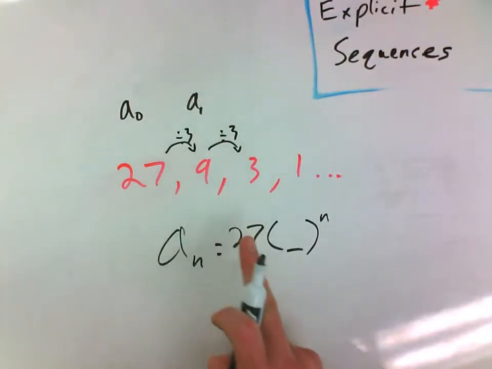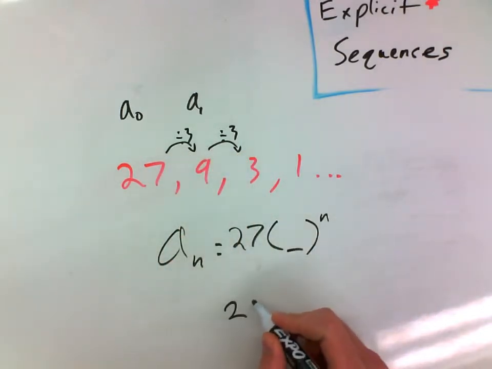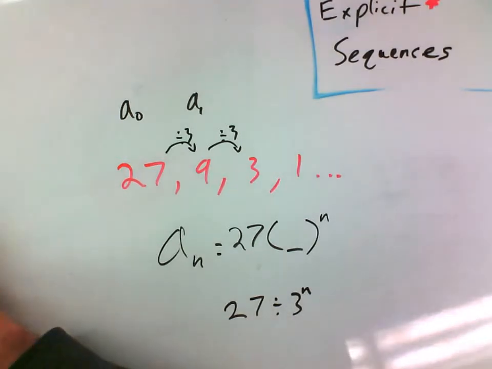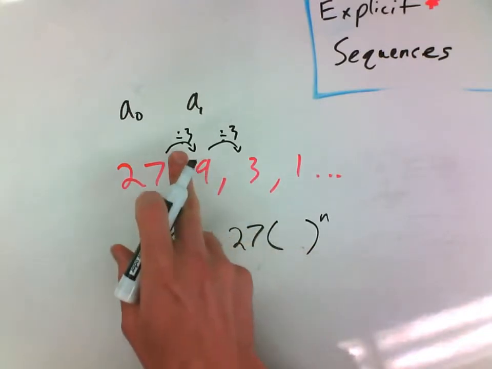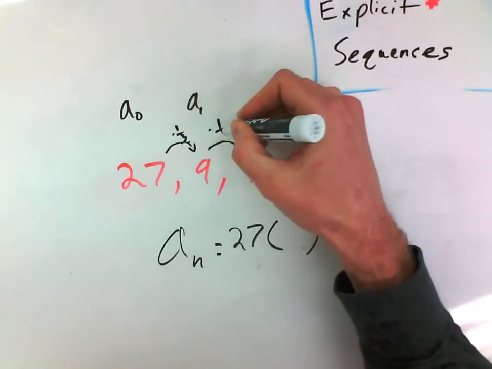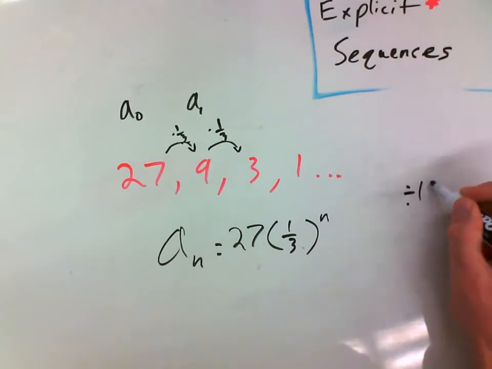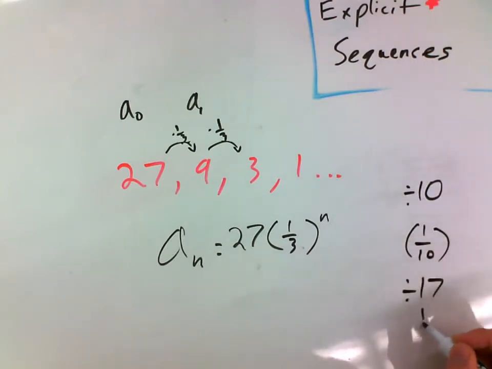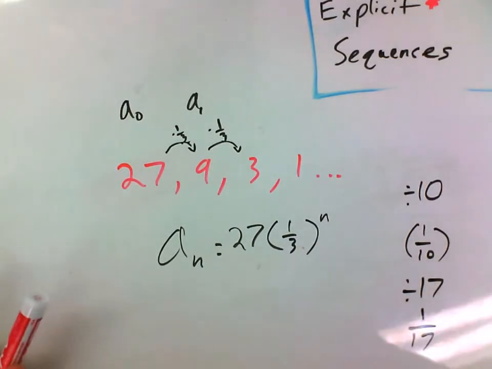Now, I want to get dividing by a third into here. I mean, theoretically, I could do 27 divided by 3 to the n, and that would work. But we want to start writing everything in terms of multiplication. So dividing by a third is the exact same thing as multiplying by 1/3. Right? And that's the notation we want to use. If it was dividing by 10 each time, we would just multiply by a tenth. If it's divided by 17, you guessed it, 1/17. And that's going to be the slickest way to do it.